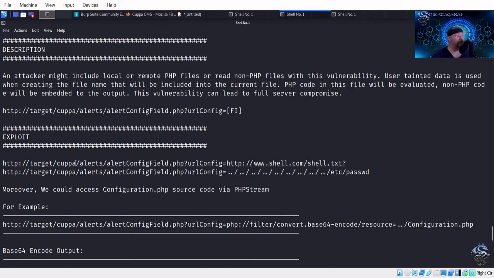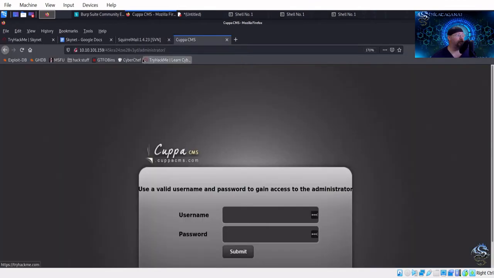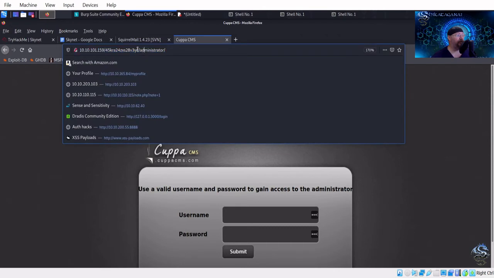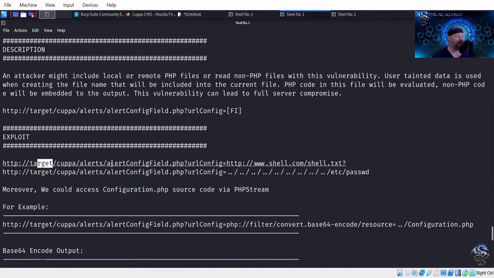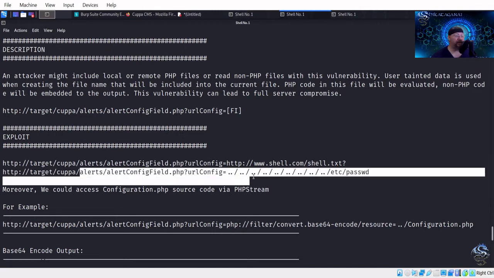So it looks like we need, let's see. Okay, so ours is not called CUPA, and obviously it's not called target. It's called administrator. That's where it's at. So after this portion is where alert and all the rest of the stuff happens. So all of this stuff happens after that. Okay, so let's test it and see. So let's grab this.